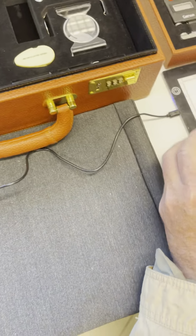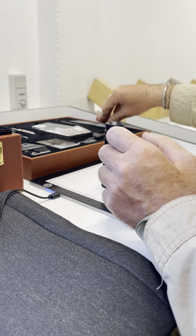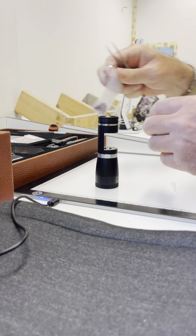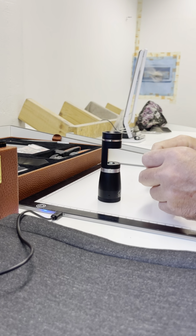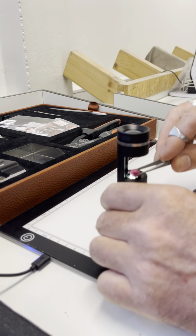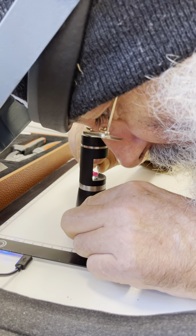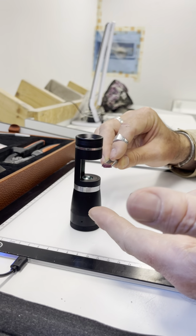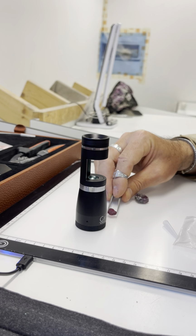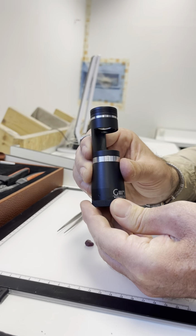A Darcy loupe is a small instrument here that is great because I can use this loupe in order to check a stone. For that, you need tweezers, and the light is not coming just from the back, but the light is coming from the side. I put the stone here, and then checking with my head here, I can have a vision of the clarity of the stone exactly the same as in a microscope. And actually, it's a pocket microscope, 10x magnification with dark field illumination. Very convenient instrument to check if a stone has a fracture, or to check also small faceted stones.